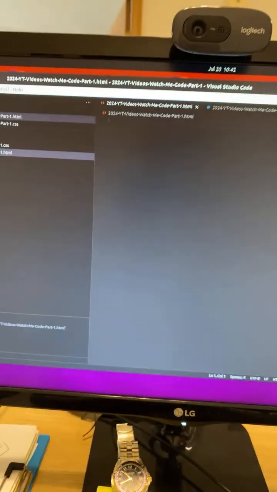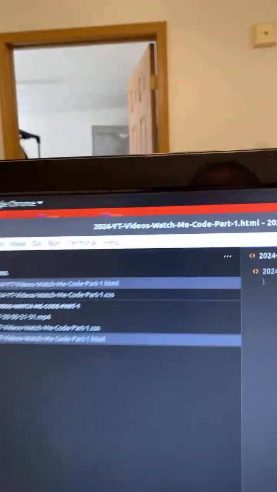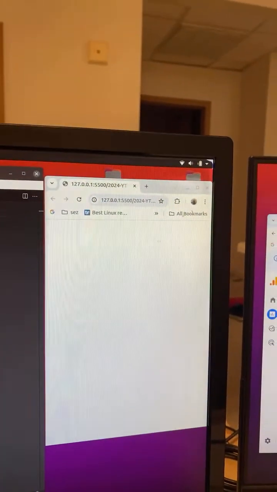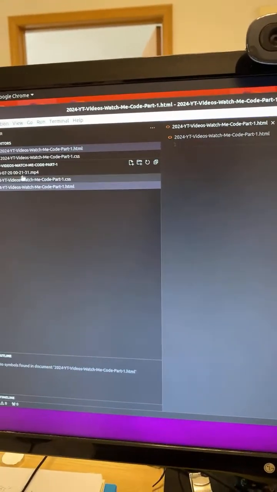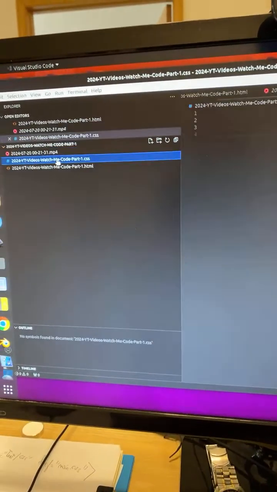I'm going to jump to my computer now, and I'm going to show you. I'm going to be switching the screen back and forth between my face and the computer screen. So let's look at the computer screen now. And this is Visual Studio Code. I'm going to be using the live server here, and I will explain in a second what the live server is. So this is Visual Studio Code, and I created two empty files.